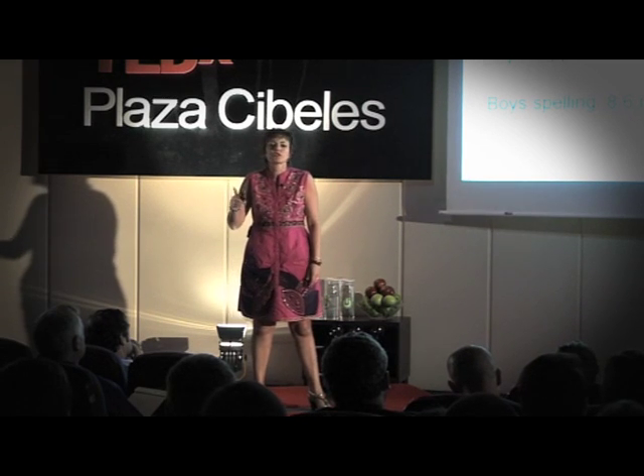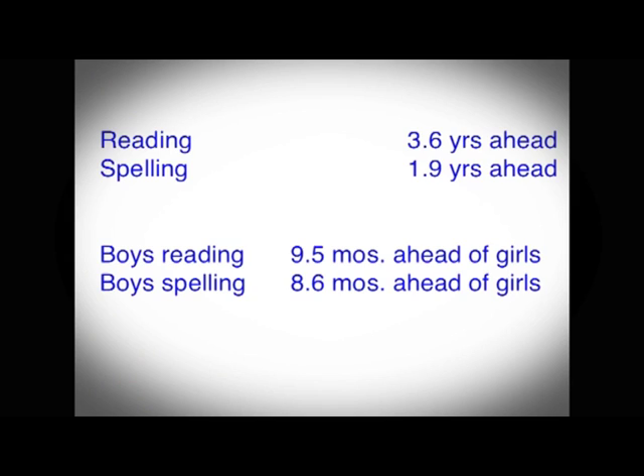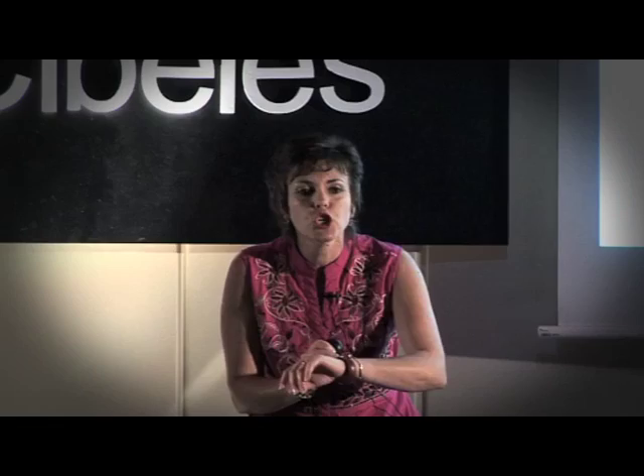In Britain, they realized the only way to read and write is through synthetic phonics. Jim Rose, secretary advisor of education, said from 2008 the only way to read and write is through synthetic phonics. Sue Lloyd, a synthetic phonics author, said: about time — 25 years late, but never mind. She knew 25 years ago the only way to read and write was through synthetic phonics.